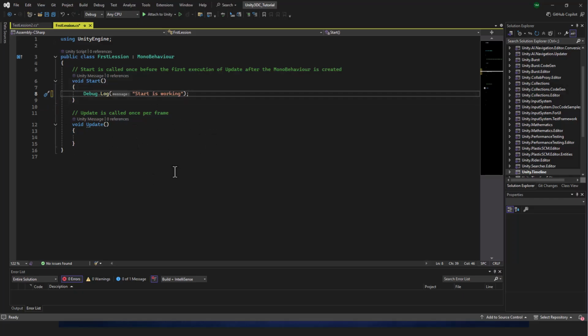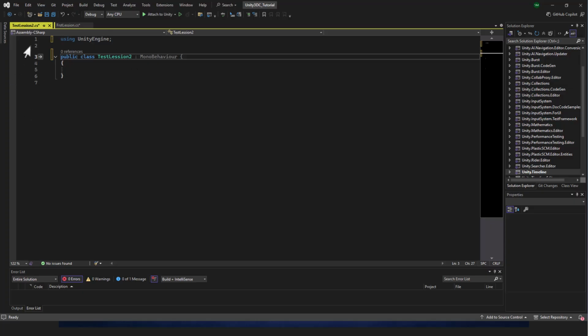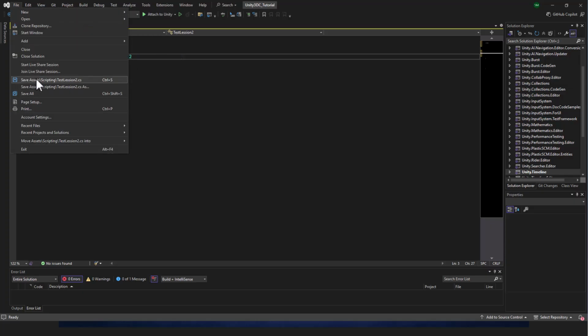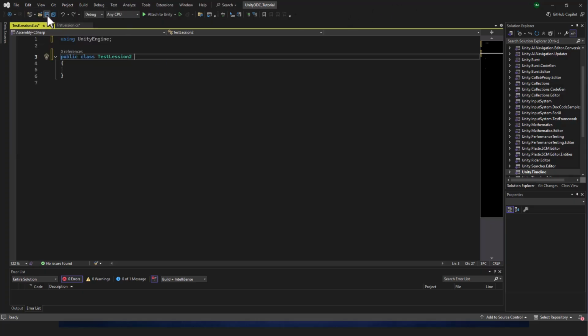If you want to save both, you can save them separately, or go from here and save, or Control S. Or you can save a single one. I am just showing the single save first. It is saved. Now it is green, so it is saved.